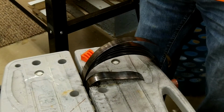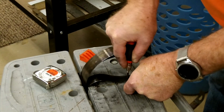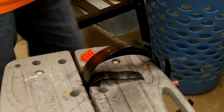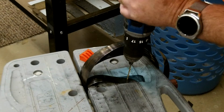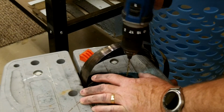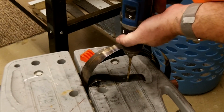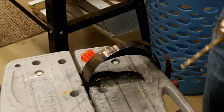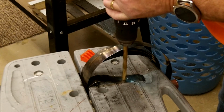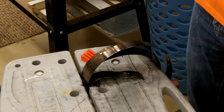And then I'll use my Dremel tool to cut the slots. And I think I'm going to go about right here. That's pretty centered. Alright, we're going to start with a small pilot hole, hopefully first. Pretty good. Pretty close.